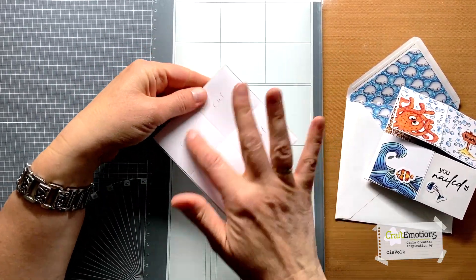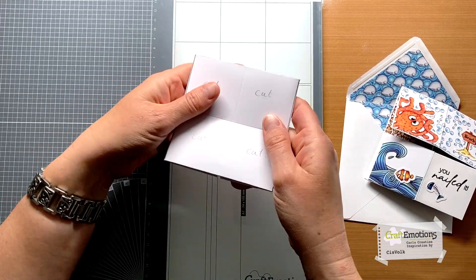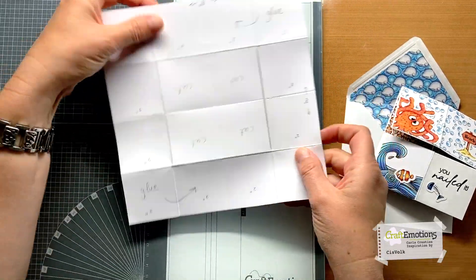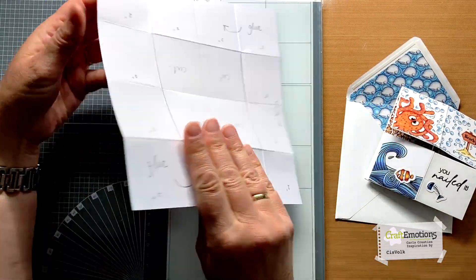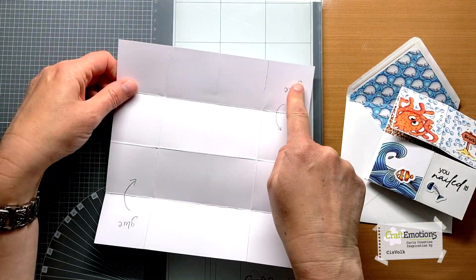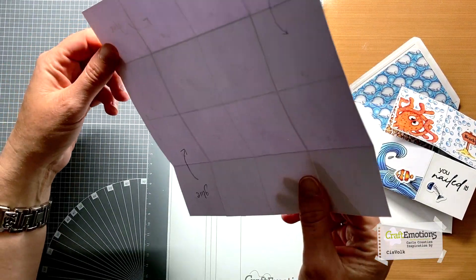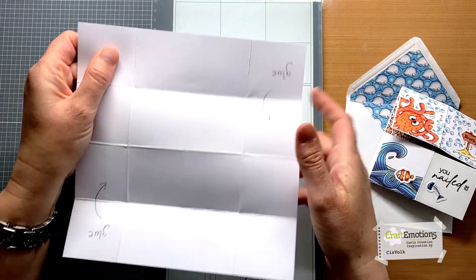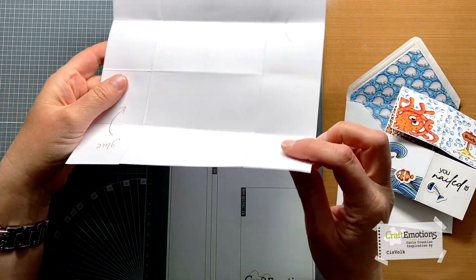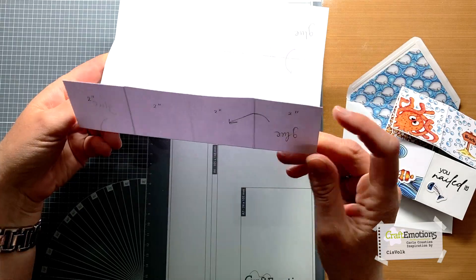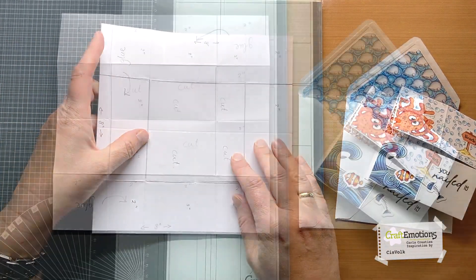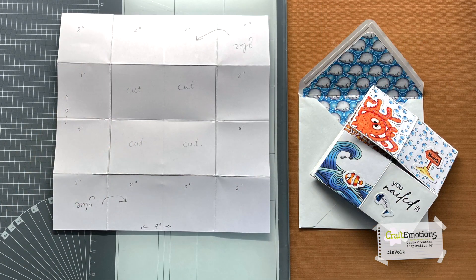Now put glue on the bottom right box and fold to the left and put glue on the top left box and fold to the right. The trick only works when the squares are cut out, and that's why mine can't fold yet. The turning around only works well if you never apply glue to the same compartment. So you apply glue here and here and the other side you apply glue here and glue here. Glue on the bottom and glue on the top. That applies the other way around to the other side. Also make sure you don't have pieces of paper sticking out that could prevent the turning of the card. Now I will set a still picture here for you to capture while crafting.